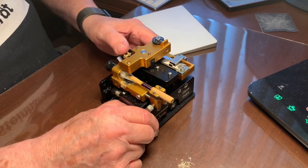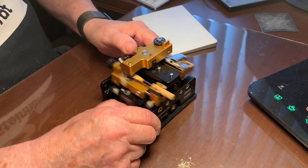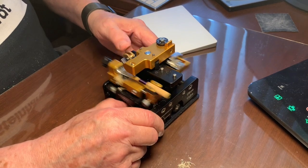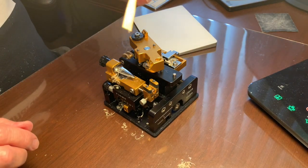We come back to the center and work across to the tip, the other side. Should have a profiled reed.